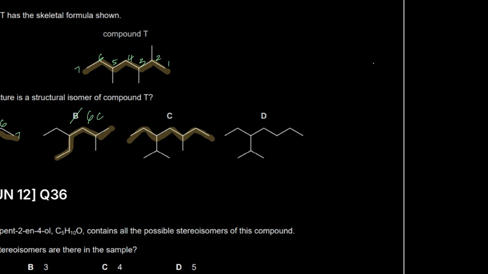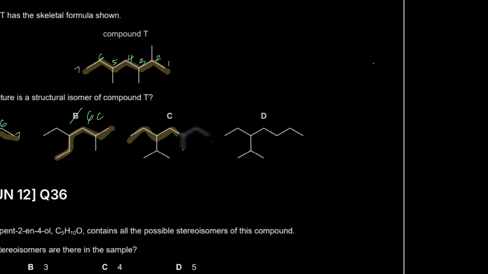See, it's 1, 2, 3, 4, 5, 6, 7. But you can also have a long chain that looks something like this. 1, 2, 3, 4, 5, 6, 7. Which one should I go for? Should I go for this long chain or the one that I have already highlighted in yellow? Here, the naming convention comes into play. If there's a tie between parent chains, I've taught you guys this, right? You go for the parent chain with more substituents. So I'm not going to select this, because this has one big substituent. I'm going to go for this 7, because then it'll have 1 substituent, 2 substituents, 3 substituents. Here, you just have 2 substituents. So this is the incorrect version of it.